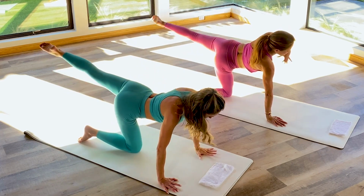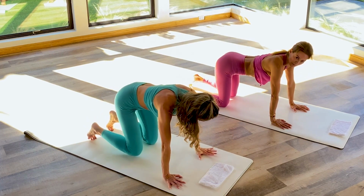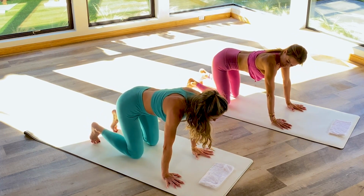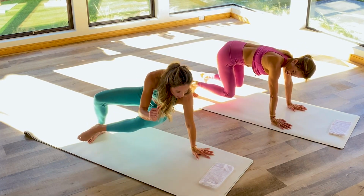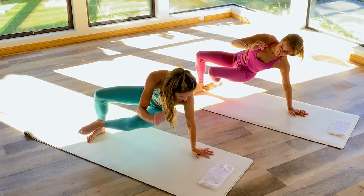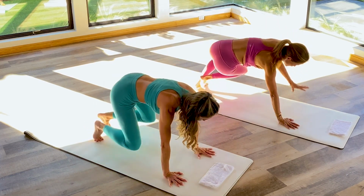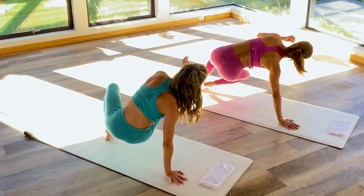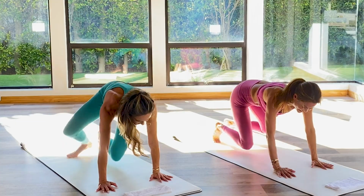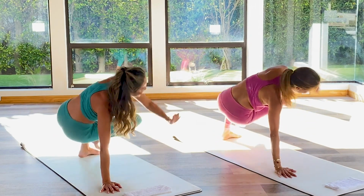Square off the hips, drop the knee down here for me. We're gonna come back to bear. So tuck the toes, float the knees, and this time we're gonna turn, pull a little knee here, elbow, and twist. Yes, exactly, nice. Am I doing that right? Yep. It's like a little frog bear. It's a little frog bear. It's a little of every animal that crawls on the ground.